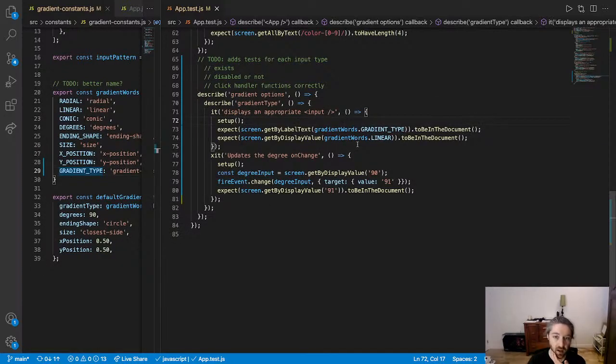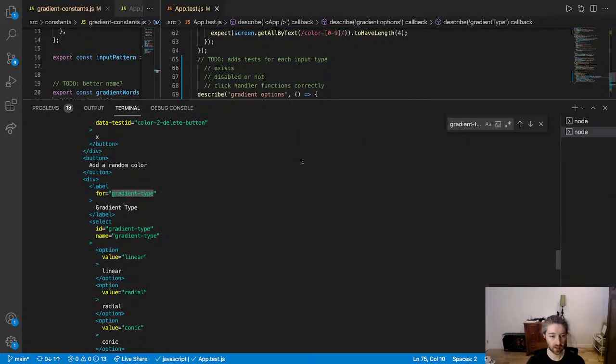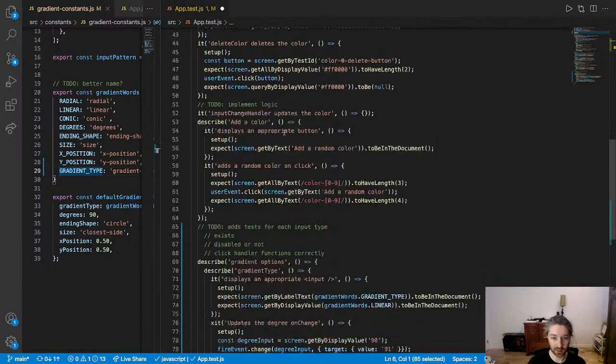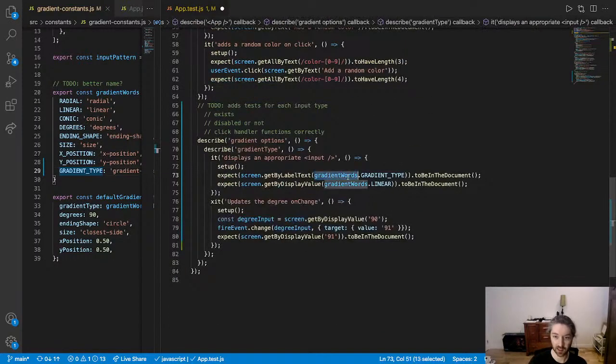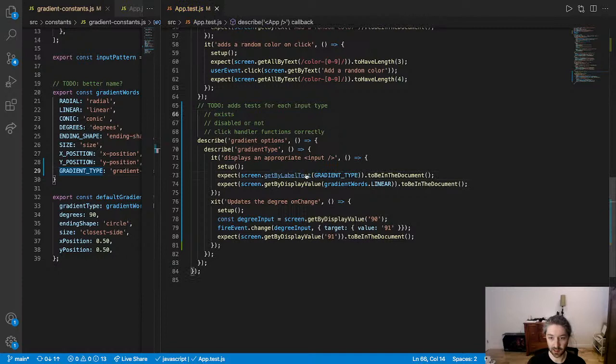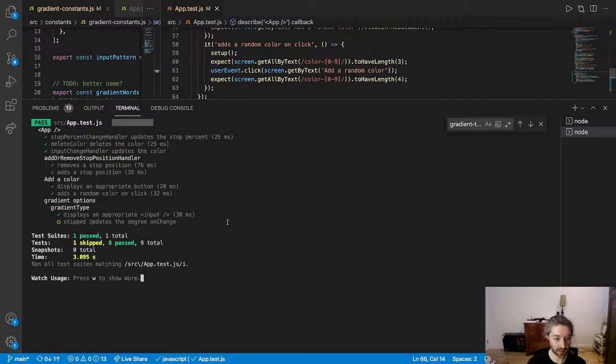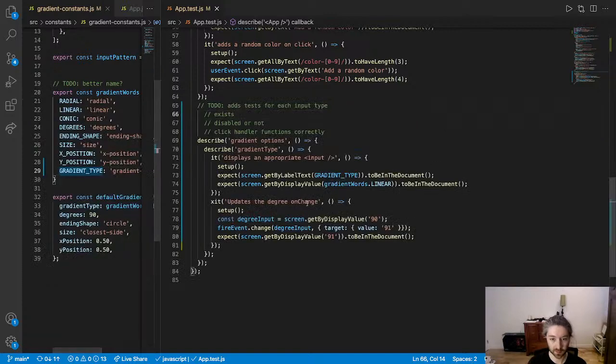This would be get by display value. That's the one where I would need to have the distinction here. Gradient words, so gradient type. So there, I am expecting this to pass now. Right, okay, super.